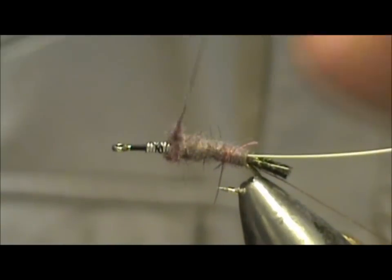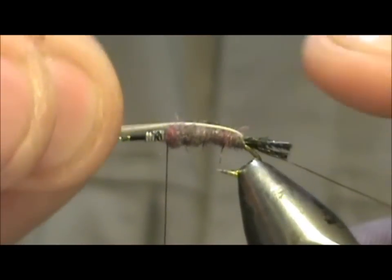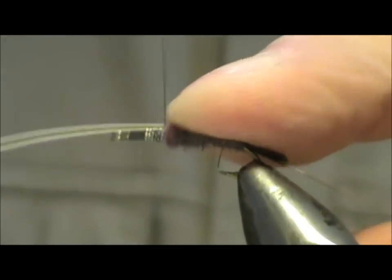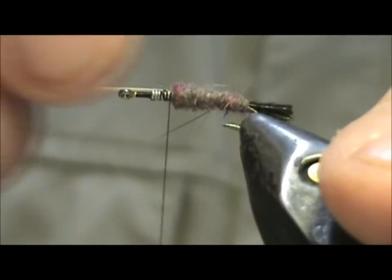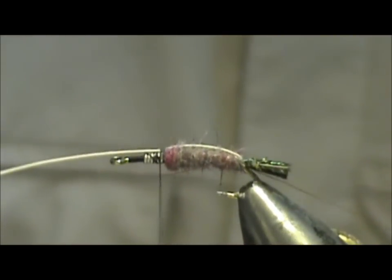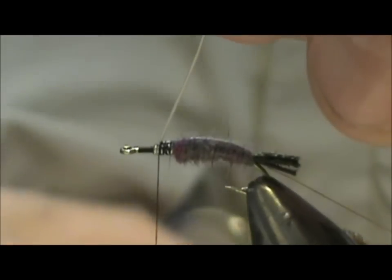And we want to come up about 2/3 the length of the body. Now I'm going to take that Hackle stem, and I'm going to hold that down. I'm going to hold it a little bit towards my side, and we're going to get that in there pretty tight. I'm moving it a little bit more towards my side, you can see there, because when we wrap the rib, it's going to pull it away from me. And I'm going to remove that excess.